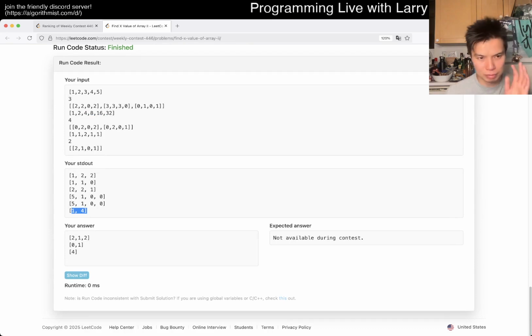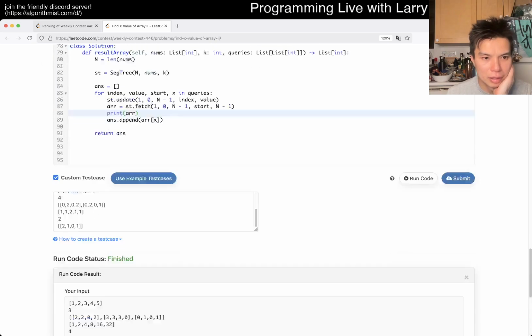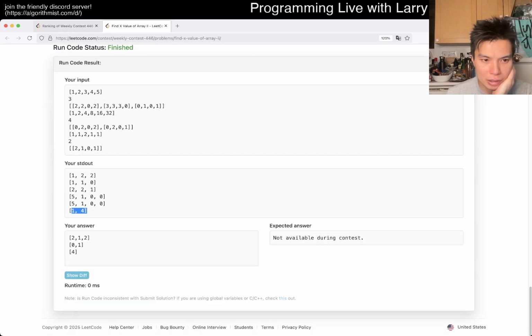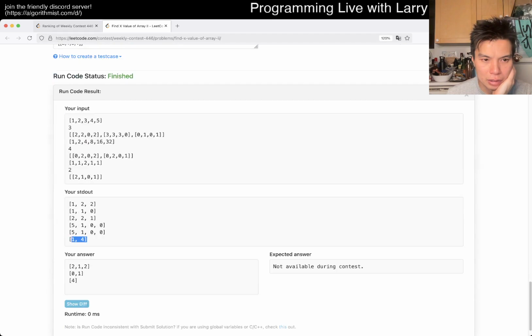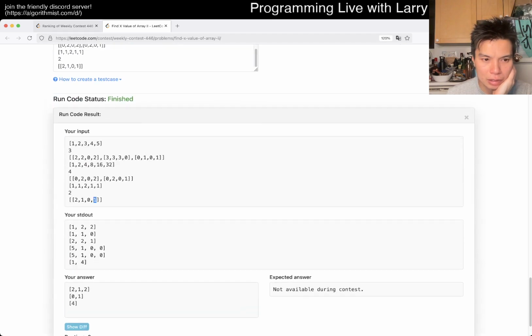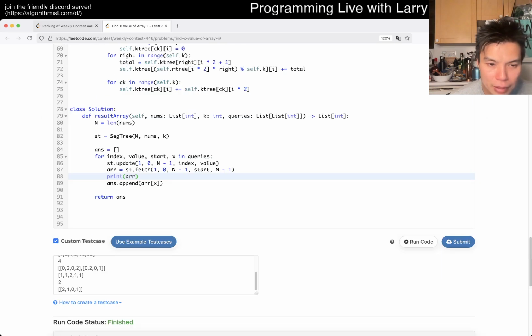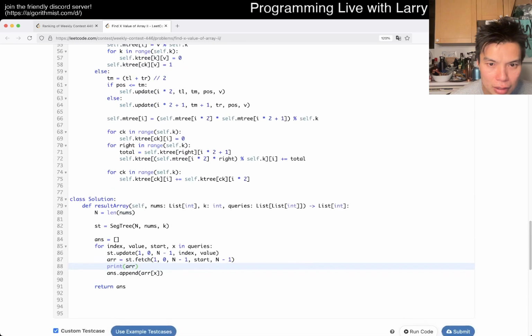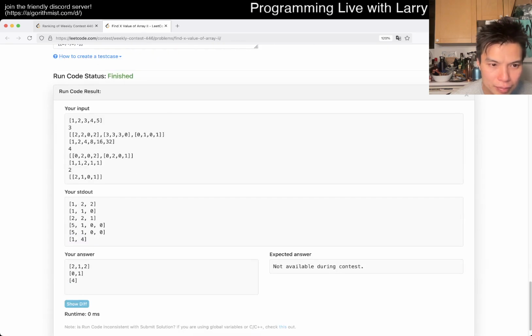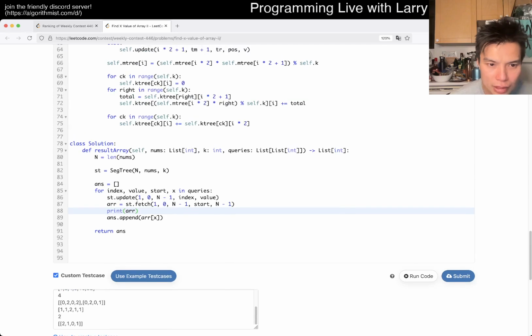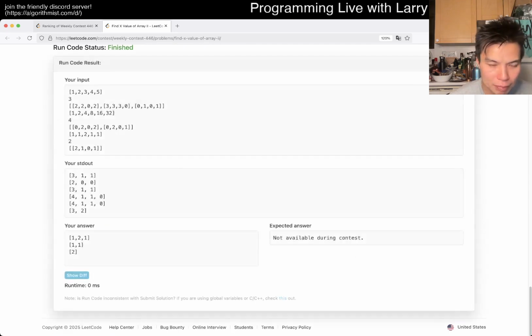Okay, so this is okay. I'm more confident now, but of course it's not quite right. Right? X value is 1. The K is 2. What did this do? We update. Let's say there's no update, right? Then what's the expected answer? The expected answer should be 2.